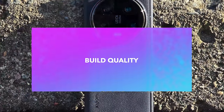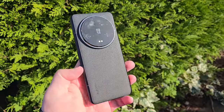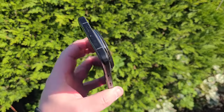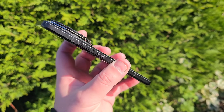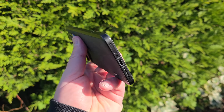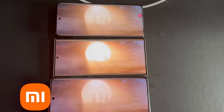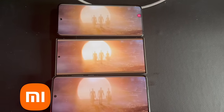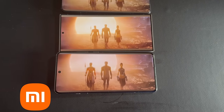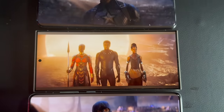First category, build quality. Straight away, when you pick up the phone, feel it in your hand, just premium exudes from every vegan leather fiber on this phone. Yes, it's 220 grams, so quite beefy, but nothing out of the ordinary when it comes to a flagship phone. It's 6.73 inches as far as the 120 hertz display, which again is just beautiful as far as resolution and sharpness and colors. Everything is fantastic.